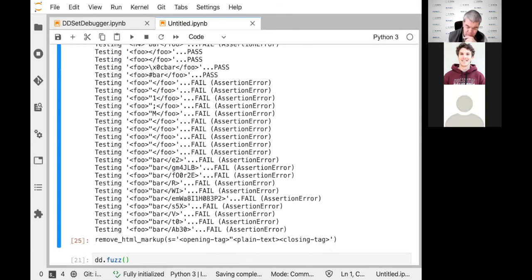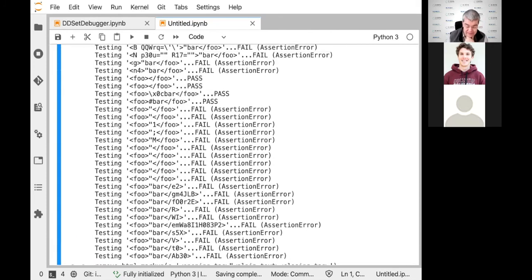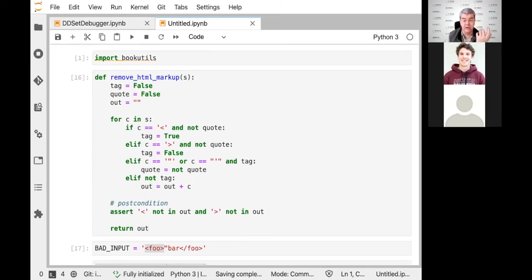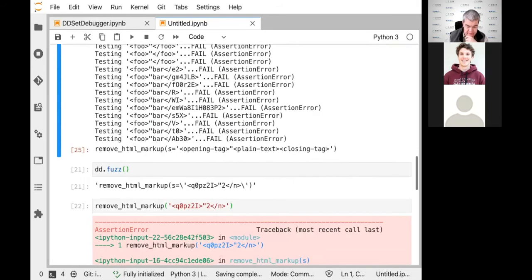Simply because what we are testing here is a Turing-complete program. And what we're trying to come up with is an abstraction that actually is a grammar. You can imagine that this grammar structure, as we have it in here, cannot necessarily capture precisely all the conditions under which the program produces a failure.